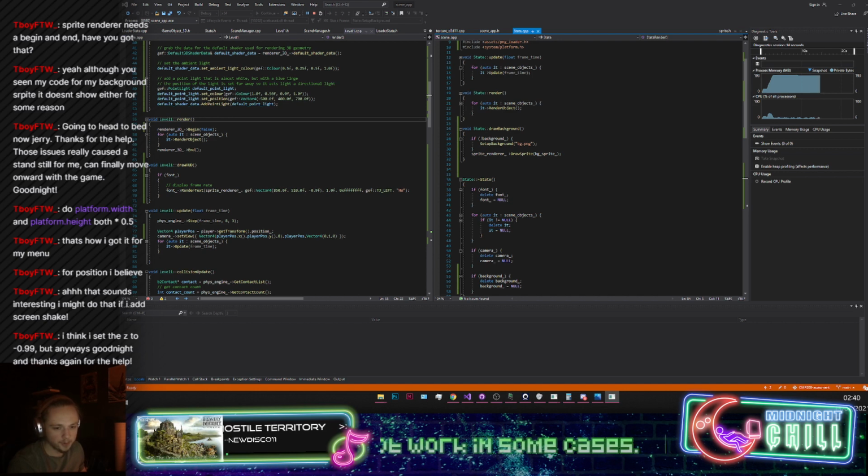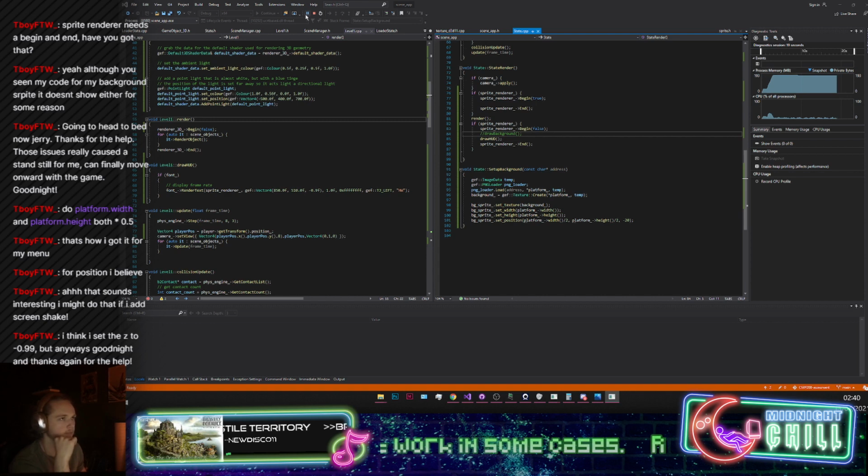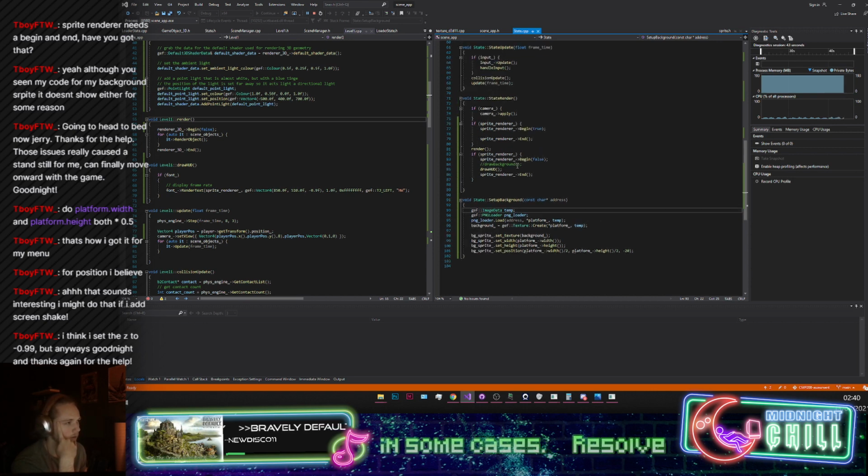So the main problem now is to make sure that the background is somehow see-through. I've managed to put the texture there, so that's good. I know how to do it now. It might actually be even better to make this a separate function, not a state, but a general separate function to easily load any texture. I'm just having a little bit of a pickle, you know.